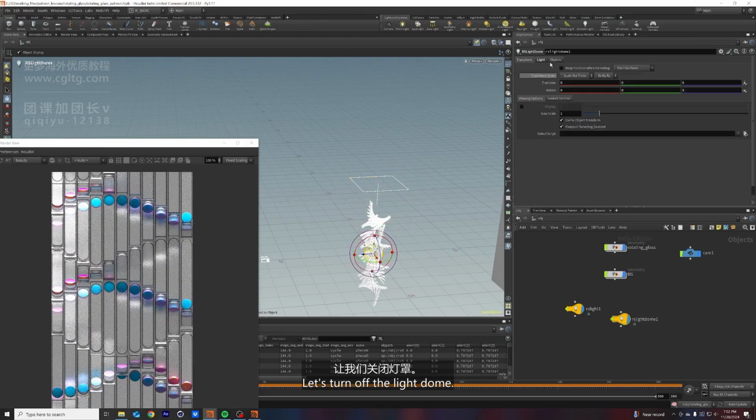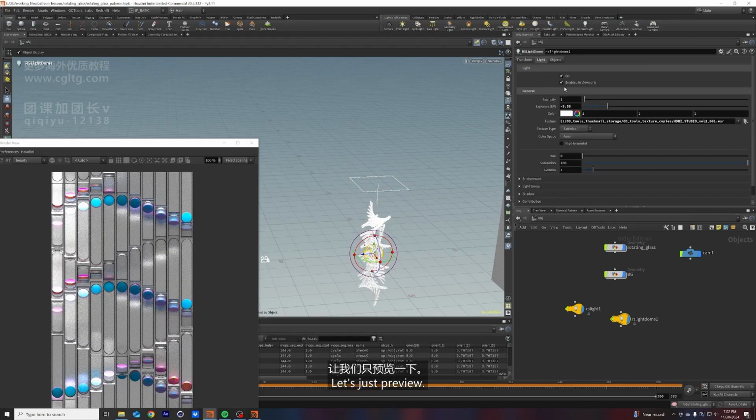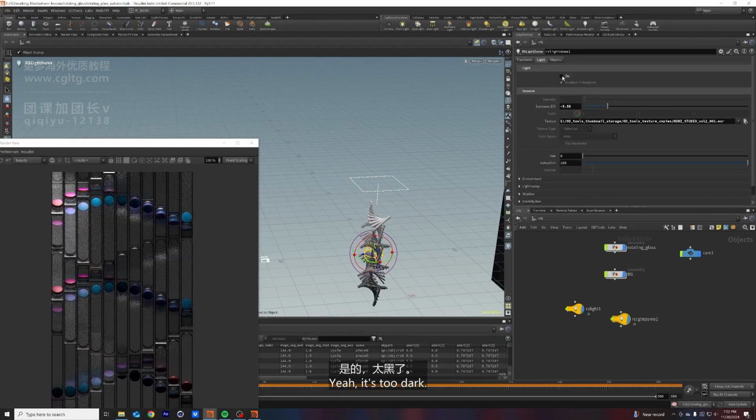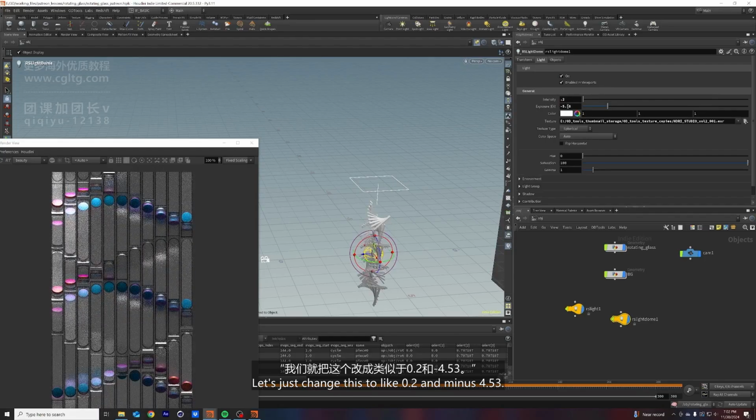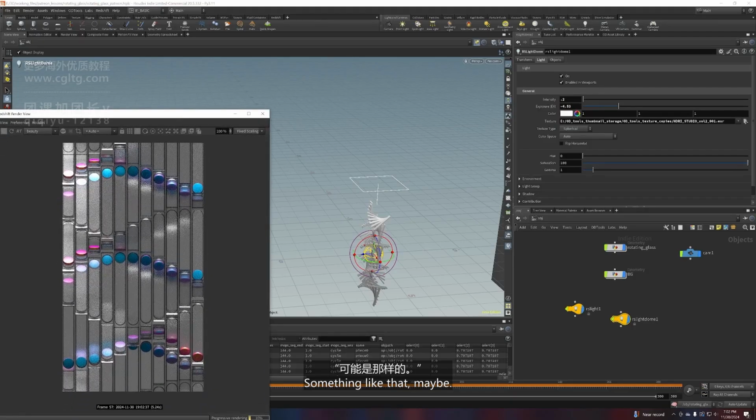Something like that. Let's turn off the light dome, or let's just preview. Yeah, it's too dark. So maybe we have a little bit of the light dome. Let's just change this to 0.2 and minus 4.53, something like that, maybe.